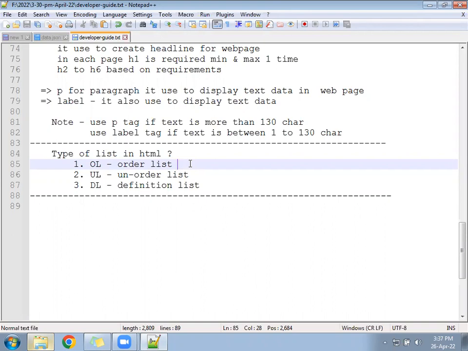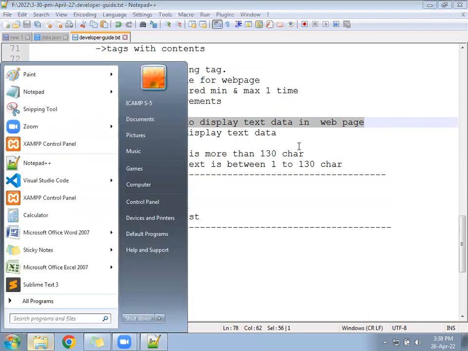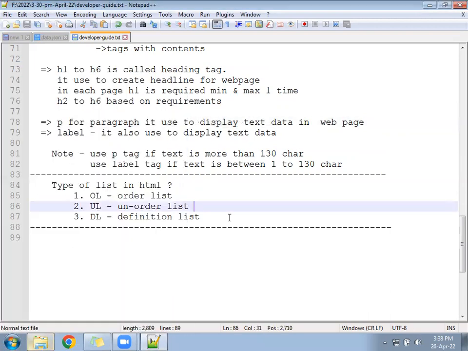Okay, so ordered list, what does that mean? Let me guide you. First, let's see some examples, and then it will be clear. Even without writing code you will remember, oh, this is called an ordered list. Suppose we have written the three points OL, UL and DL. Now let me come to the writing, then let us complete.